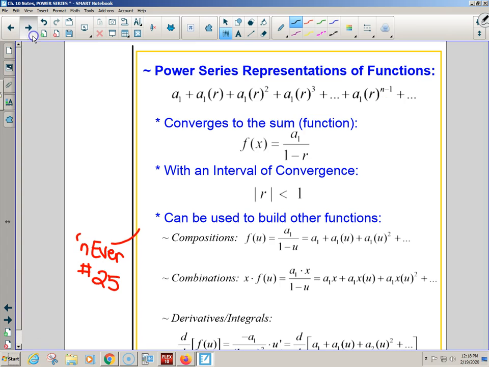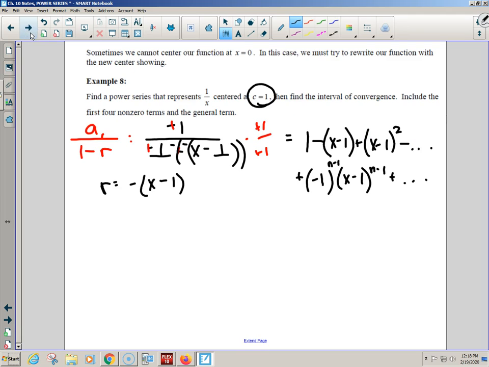Because we didn't change the value of 1 over x, right? We just transformed it. We didn't change what a trig expression was, we just changed what it looked like. Or like the trig form of a complex number, or like trig substitution, totally changing a function to be in its trigonometric form in terms of theta. We're taking a function and putting it into its power series form. So that's where that representation is coming from.